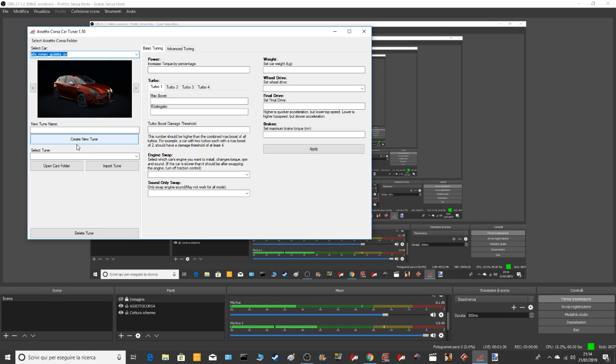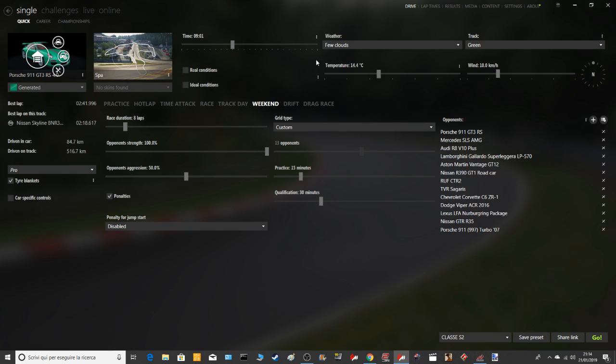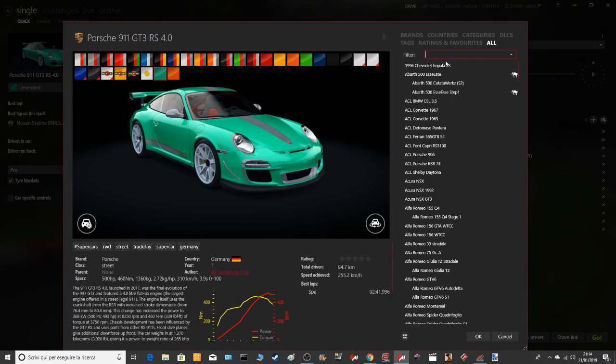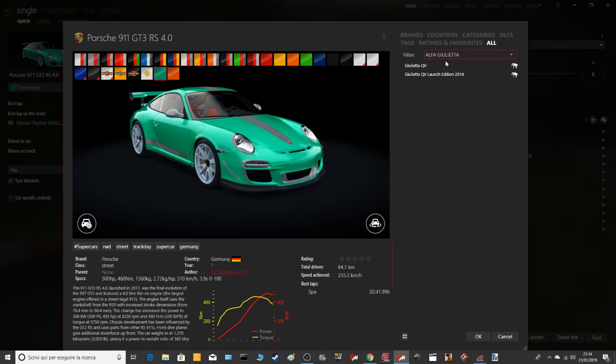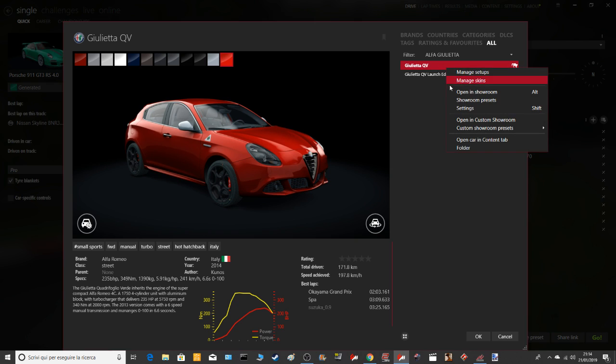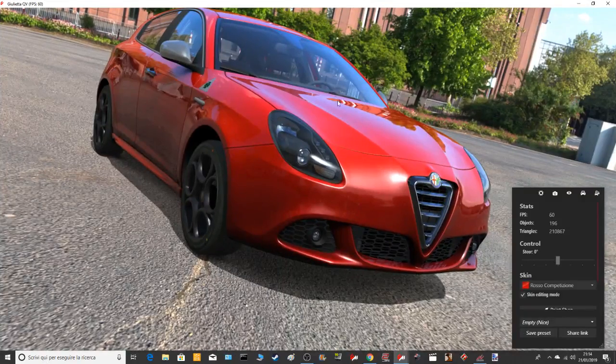It is not a mod. I've also modified the color of this car. So we will be working on this car.